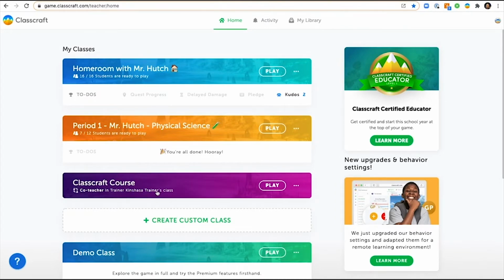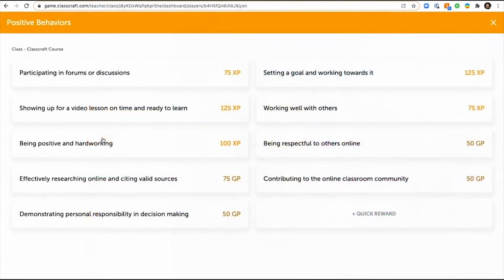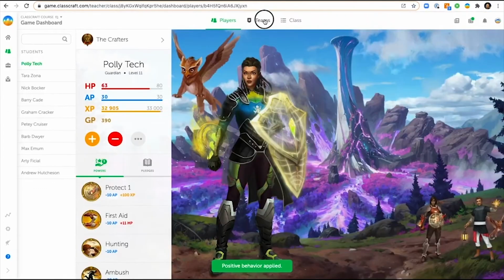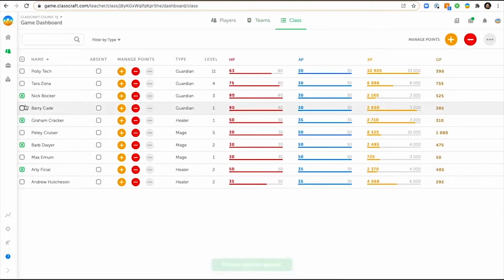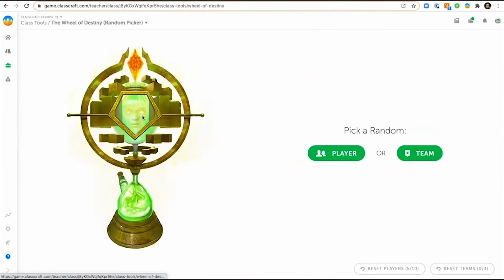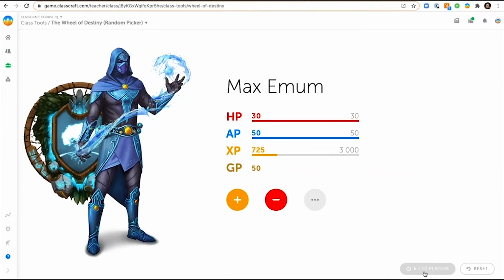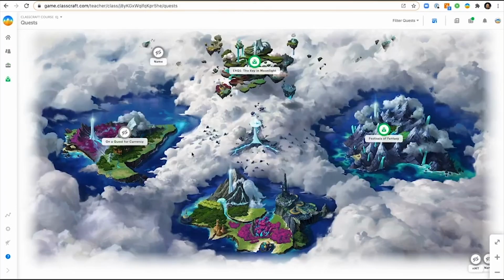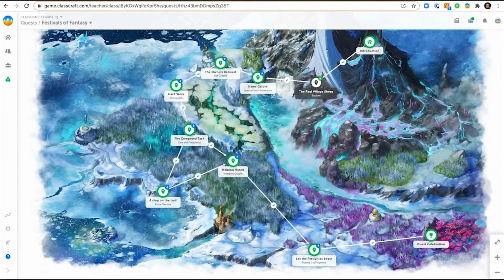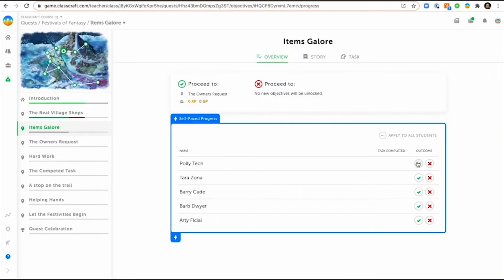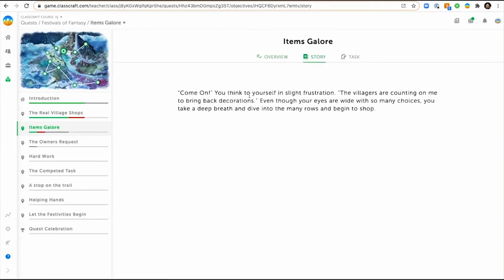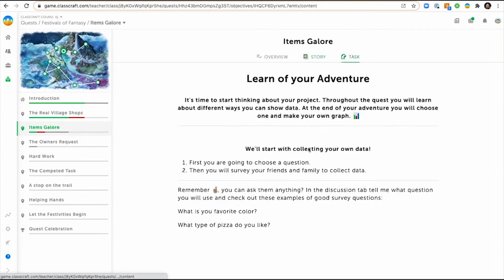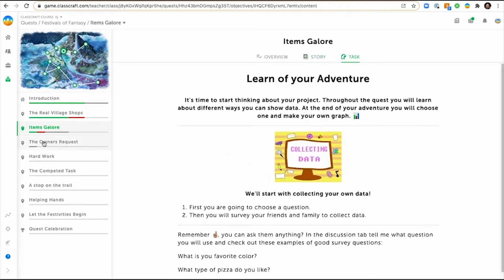Now, what can you do as a co-teacher? As a co-teacher, you can help manage the classroom. You can give out points just like the teacher. If the teacher's running something in class or doing something else in a Zoom meeting, you can be running the class through the class tools. You can help manage quests, you can help grade things and give students feedback in quests and move them forwards through the quest, but you cannot edit any of the things that the teacher has put in to the class.